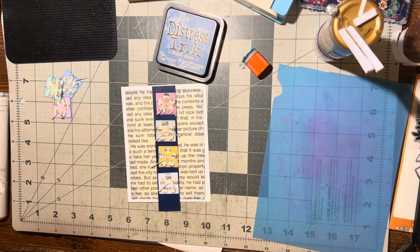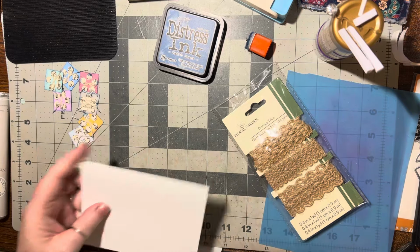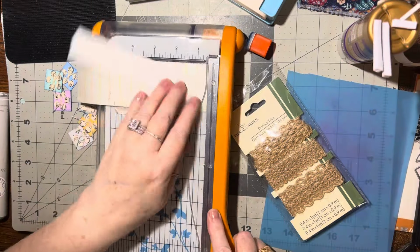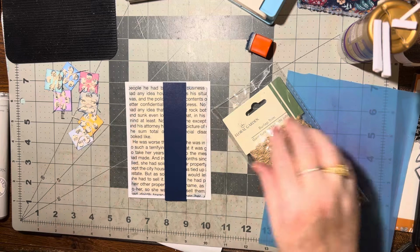All righty, box. This will be perfect. That is going to be really pretty. All right, so let's get this on here. First, let me cut this out. Put that away. Don't need the ink down here. Put this away. Need this at 5.5. There. All righty. This will be pretty. I don't want it right in the center. I want it over a little bit.